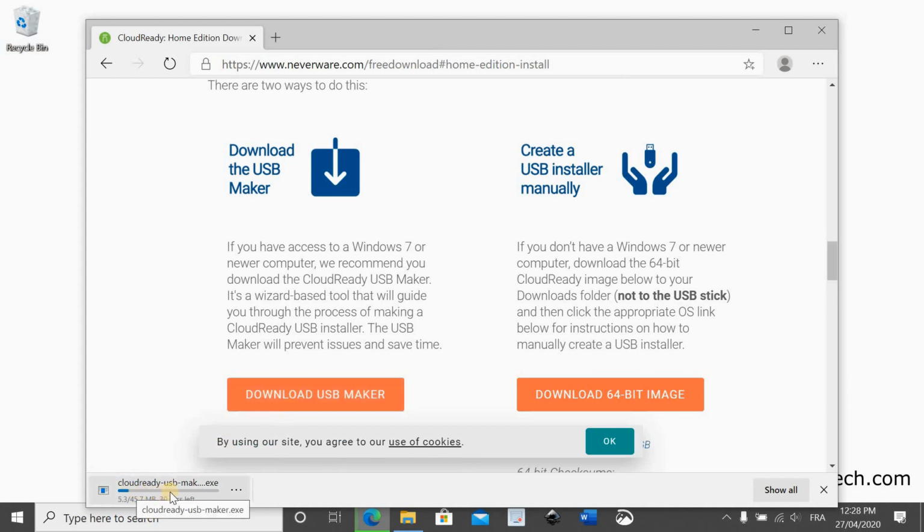The Cloud Ready USB Maker will be downloaded. It's not a big file. So this file, when we execute it, it will go and download the Chrome OS image or the Cloud Ready OS image, and it will copy it to the USB drive. It's finished, so let's open it.